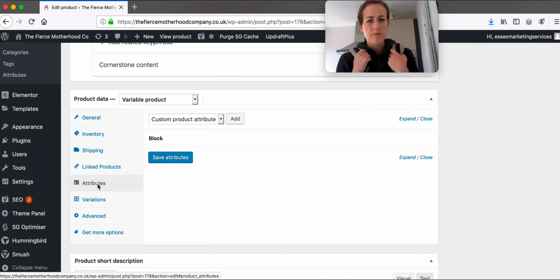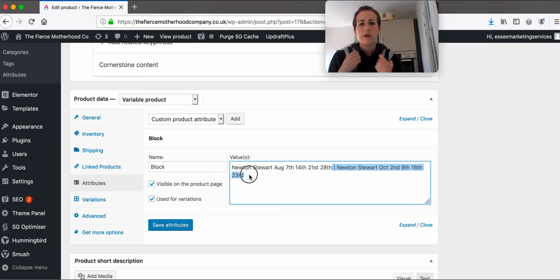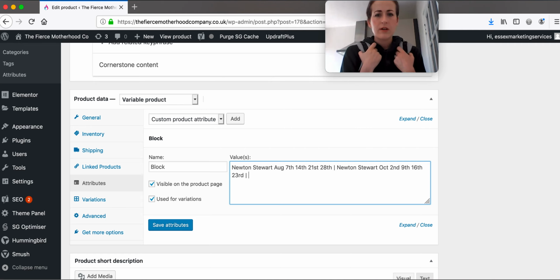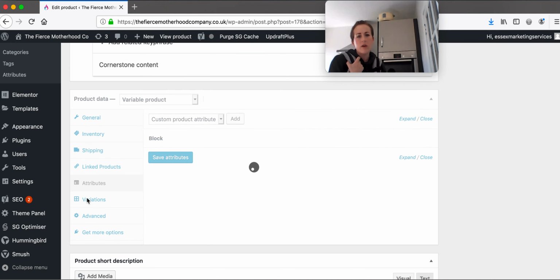Okay. So if you click in attributes, you'll see these are the blocks that are available at the moment. You can add more dates just by adding a line and then the information, like the dates. For example, you just add the dates in there and then you save attributes.